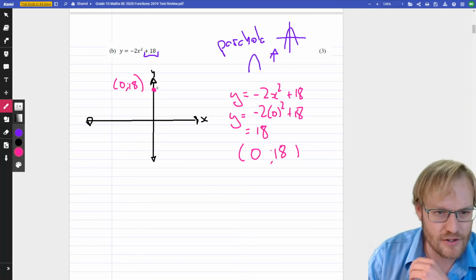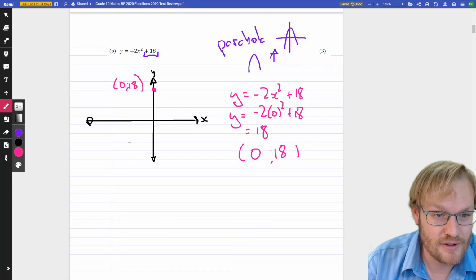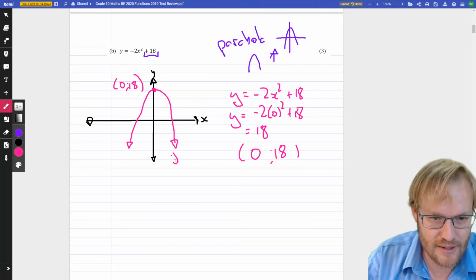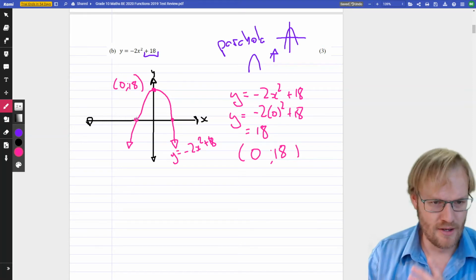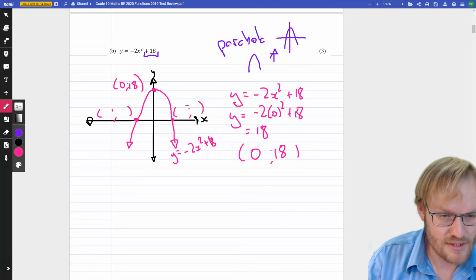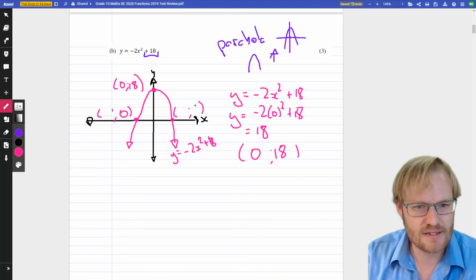We already know that it's going to look like this. It's the only graph we're drawing here. So I'm actually going to just go ahead and draw my wonky parabola. And I'm going to label it y equals minus 2x squared plus 18. And let's hope that our algebra matches up and we can get these 2 points. These are x-intercepts. So we already know something quite important about them. The y value is 0. So that's 0 and that's 0.